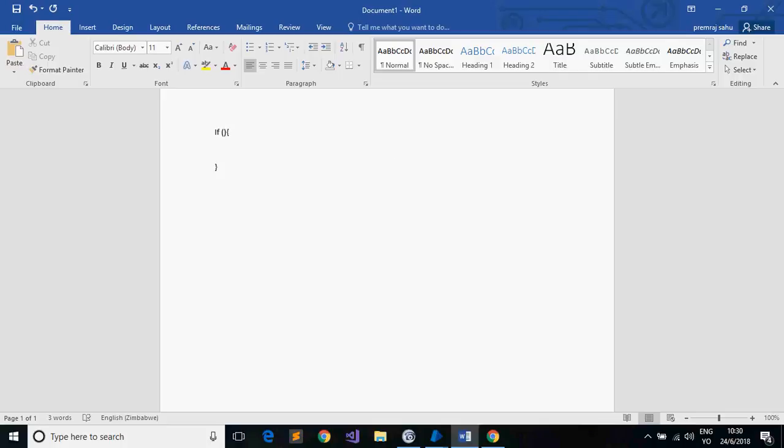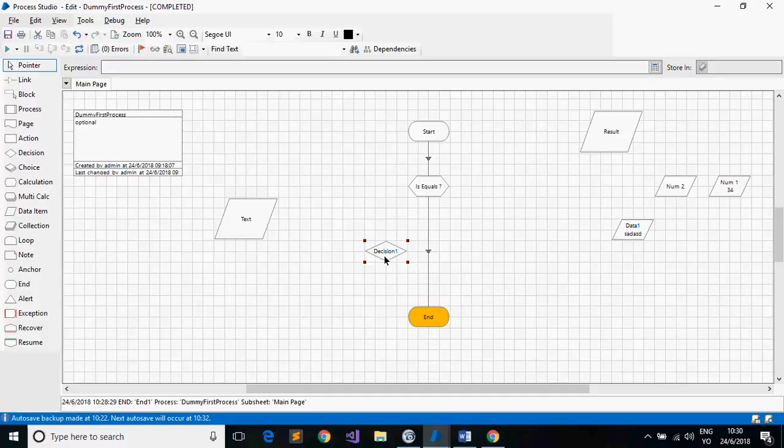The output is text, its data type is text only, so it will not result in true or false. You have to check like this: if text equals false, because that's a string data type.